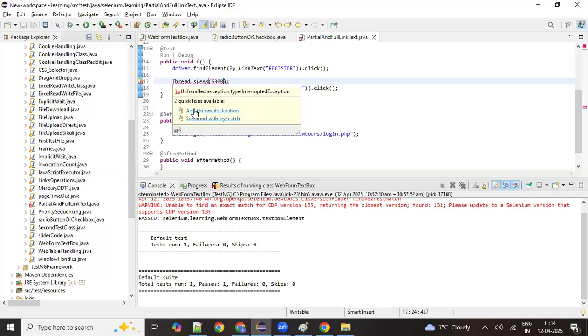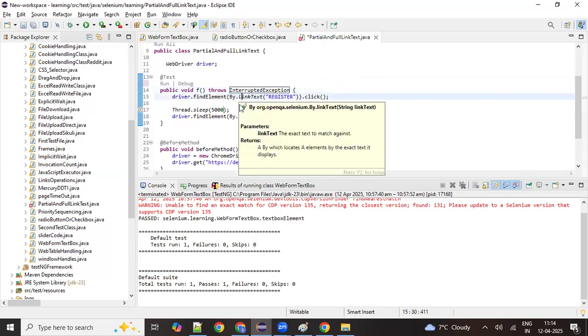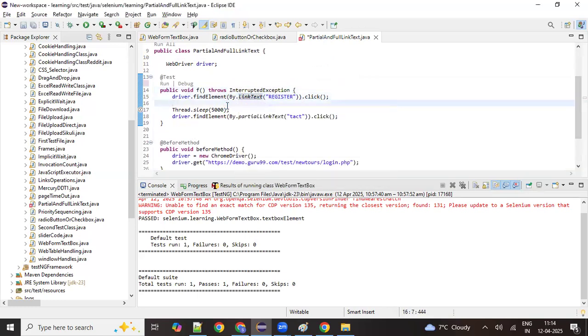Yes, checked exceptions. So to handle this, we will add throws and add the value here. So that will help us. What this thread.sleep will do is just stop the execution of Java. So Java will come to this line and wait for 5 seconds. For 5 seconds, Java will not do anything, and after 5 seconds, Java will go to the next line.